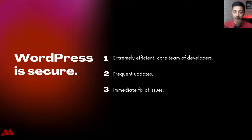But here are some reasons that makes WordPress one of the most secure content management system in the market today. And number one reason is, of course, their core team, which is extremely talented, and some of the best developers around the world are working to make this content management system better for you. And that brings us to the second reason, that is the core updates from the WordPress team. As this army of extremely talented developers are working day and night, you will constantly get updates that will make your WordPress system better and secure. And the reason number three is, of course, there could be some things that might go wrong, but the team of Automattic, the people behind WordPress CMS, they work extremely fast and release a patch very soon for any vulnerability.